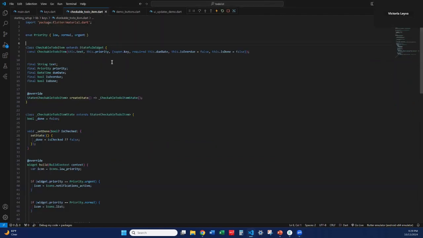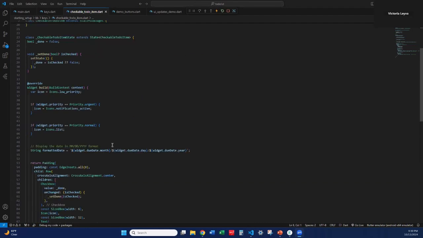So first, to manage due dates within each task, we have updated the checkable to-do item class to include a due date property. We also added logic to determine if a task is overdue, and a task is considered overdue if its due date is in the past.